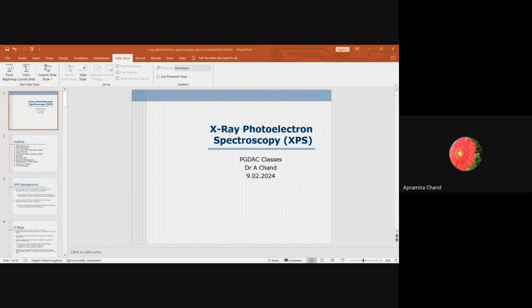Now, why does XPS need UHV? Okay, why are we using again the ultra high vacuum conditions? We already have talked about this. First, the contamination of the surface can be avoided as it is a surface sensitive technique. Since only the top 10 to 100 angstrom of the sample is being considered for the spectra, if you are contaminating the surface, then it will produce an incorrect XPS signal. So we will not be able to analyze the surface composition accurately. So we are preventing the contamination of the surface by using UHV. And the pressure of the vacuum system is also less than 10 to the power minus 9 torr.